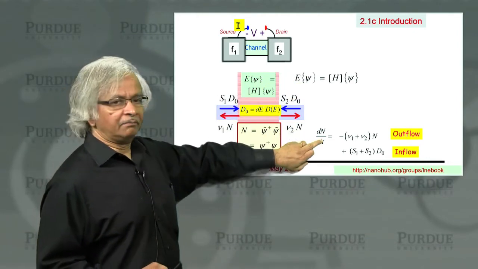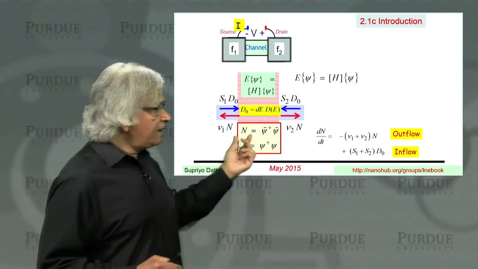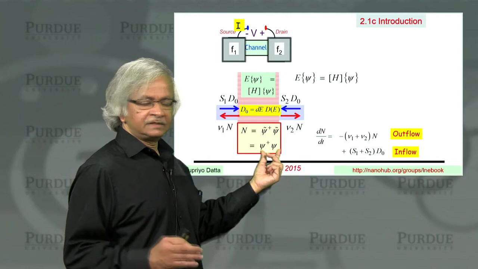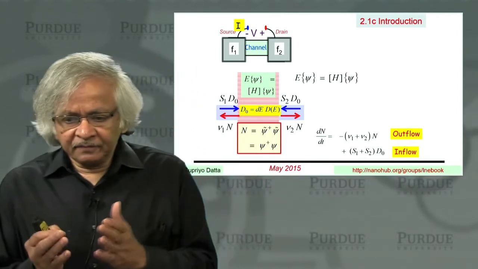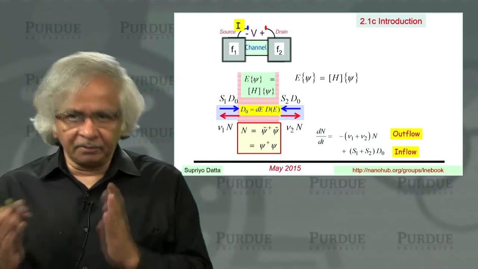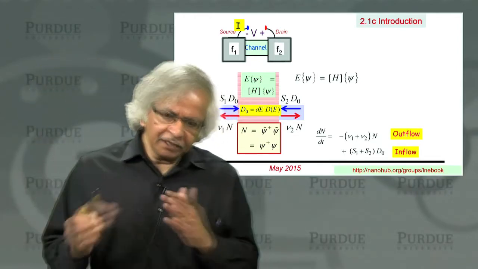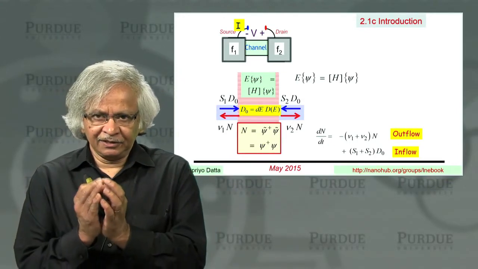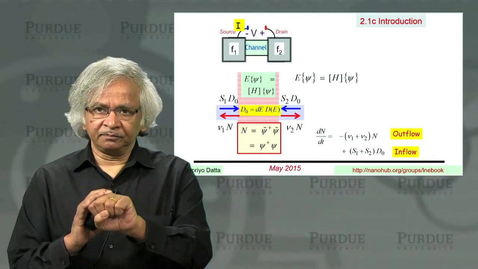Here we are thinking of the number of electrons. How are the two related? Well, n is psi dagger psi. You know that psi is the wave function whose square gives you the probability of finding an electron. So if you're dealing with one electron, then the right way to interpret psi star psi, the psi square, is the probability you'll find it in a certain place.